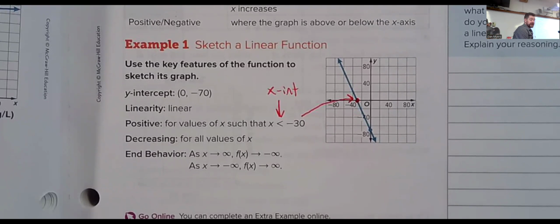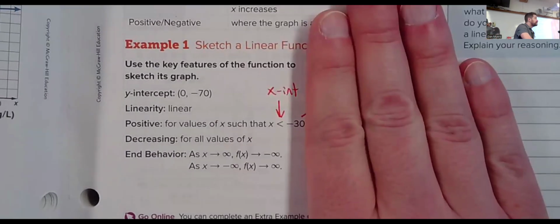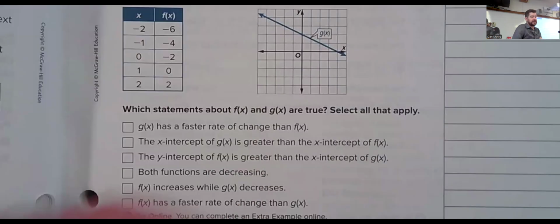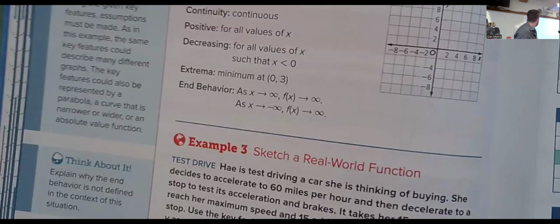Now, obviously, we're going to be talking about nonlinear functions as well, which are a lot more challenging to interpret based off of just that kind of information. We'll introduce other things like symmetry and domain and range and end behavior. We'll talk about extrema and things like that as well. So let's keep going and see what we can come up with. This one is blank.